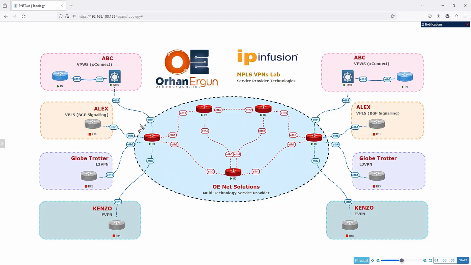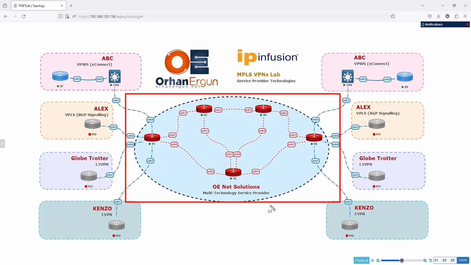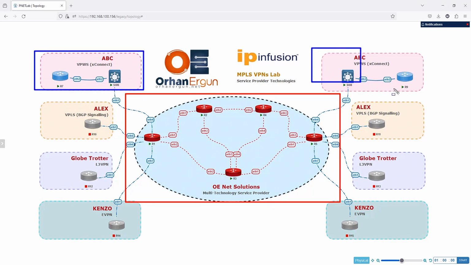What I want to do here is to make sure that this customer, this one, and not this customer, as a matter of fact, this service provider, which we call OENet solution, is going to act as a giant switch, which is going to be a transparent device for my customer. And my customer here, this ABC, is going to connect to this giant switch so that it can reach the other side of its network, maybe in another location inside the country, or even throughout the globe.